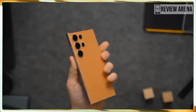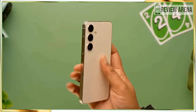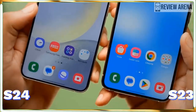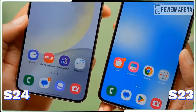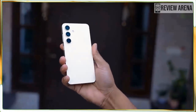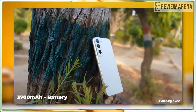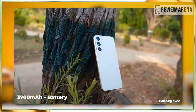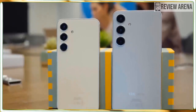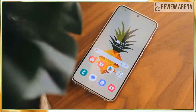And while the camera hardware hasn't changed, the software behind the image processing has definitely been fine-tuned. It's better now, in my opinion, with less burned-into-your-retinas vividness and more realistic hues. There is also a lot to like about the new Snapdragon 8 Gen 3 for Galaxy chip, especially power efficiency. Even though the S24 only has a 4000 mAh cell, it has great battery life, all things considered. Plus, the performance with Android 14 and One UI 6.1 is fast, snappy, and responsive enough for pretty much anything you throw at it.